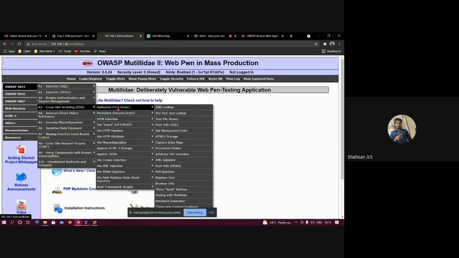In the case of reflected, it gets executed only for the victim, not for the complete database. It does not get stored in the database, so only the person who is using it gets affected. I'll show you one example, and then at the end you will be clear.